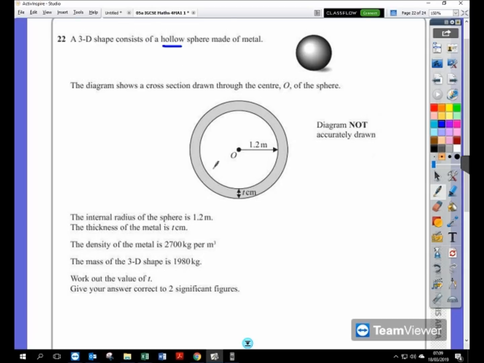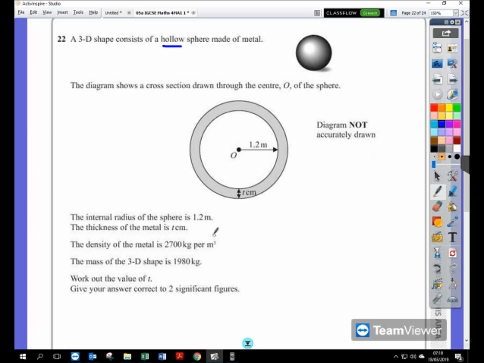And that's what you have to see when you look at the cross section of the sphere, that this is the material around the edge. It's been sliced down the middle. But inside, this is hollow, so this is just air in the middle here. Okay, so you just got to bear that in mind. The middle bit won't have mass. It's just this metal layer around the edge, and that's the bit that has mass. So bear all of that in mind.